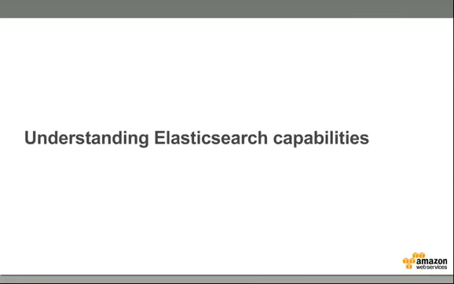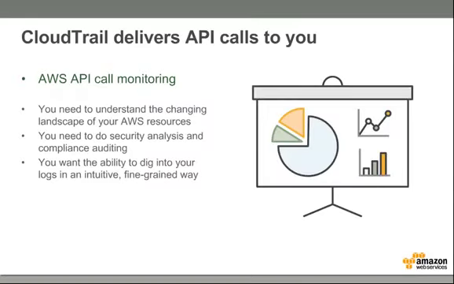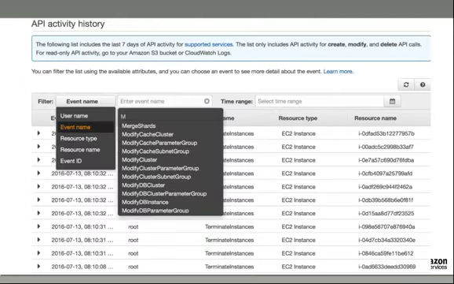So again, diving into the demo, we're going to start with AWS CloudTrail. If you're not familiar with CloudTrail, CloudTrail logs calls that you make to various AWS services as you manage and change your resources. So different services like EC2 or Elasticsearch Service log out the operations that you're performing as you perform them in an administrative capacity. This is a really nice service that we provide that allows you to go back and audit and figure out what's going on with your AWS resources.